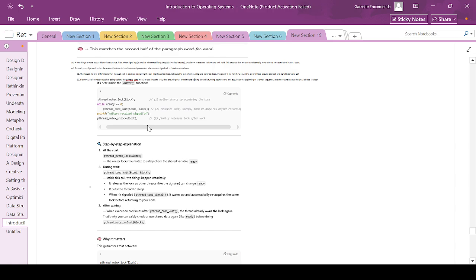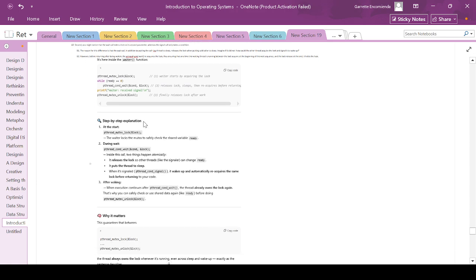The next line is while ready equals 0, and the indented line is pthread_cond_wait with arguments &cond and &lock. So it releases the lock. This is the line that does the two steps: it releases the lock, puts the thread to sleep, then reacquires the lock before returning.